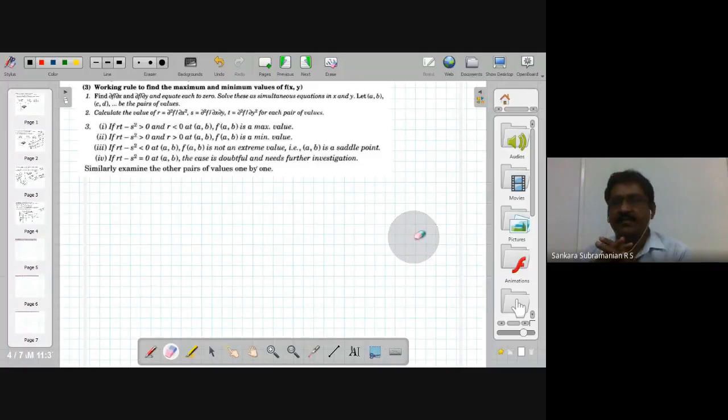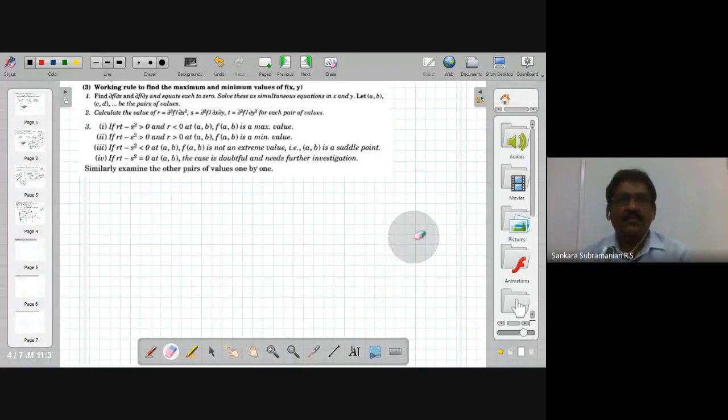That is the question. So step number 1, I'll do the partial differentiation with respect to x, dou f by dou x, then dou f by dou y, and then I'll be equating it to 0. I name it as equation 1 and 2. Solving, I'll be getting the values for x and y, and I'll just plot it as P1, P2, P3, and these points are called stationary points.